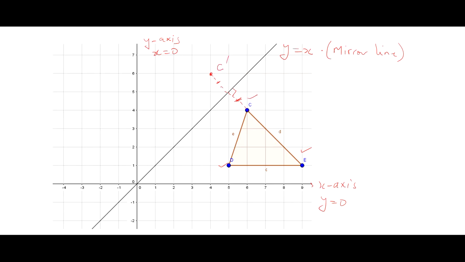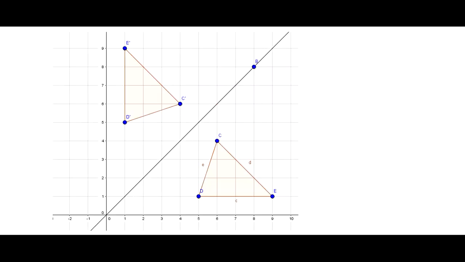In the case of D, you have to do the same thing again. You draw a line that is perpendicular to the mirror line. Then you have to measure this distance here, and we go that same distance behind the mirror line. Now I'm just sketching here, so this could be slightly off; I have the solution in the next slide. And you do the same thing for E. So the solution really will look like this, right?